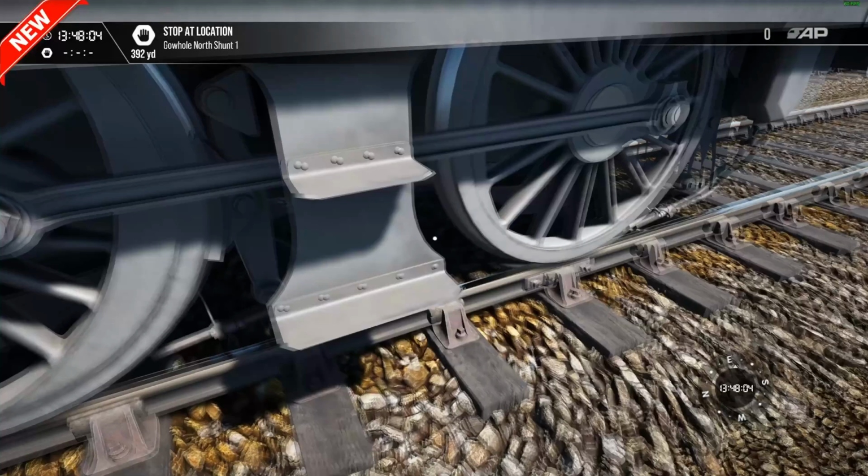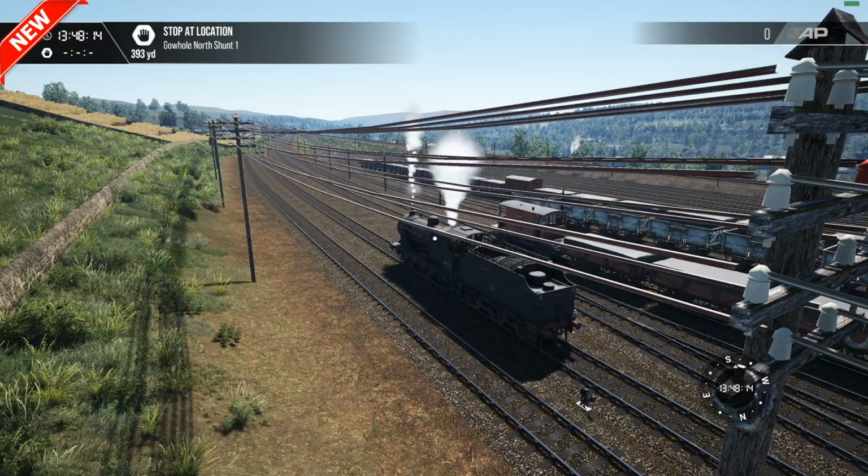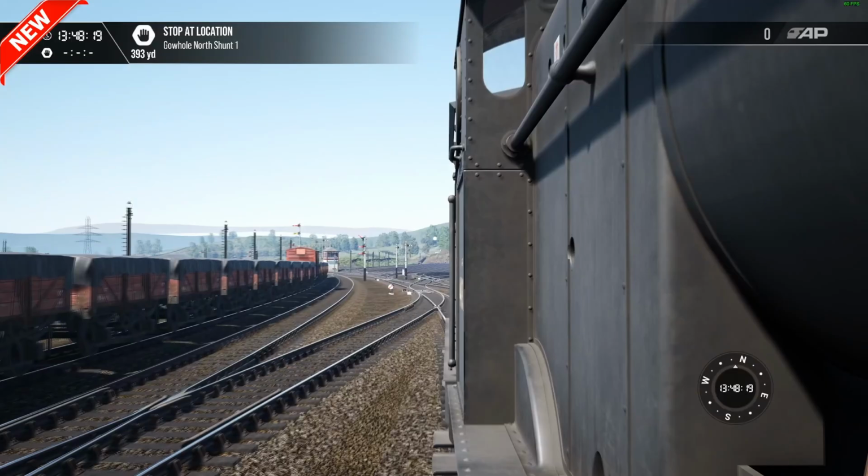So if you're just doing free roam, you can actually jump on a loco that's doing its work, and you can just stand there and go around with it and get some rather different screenshots and views of the route.